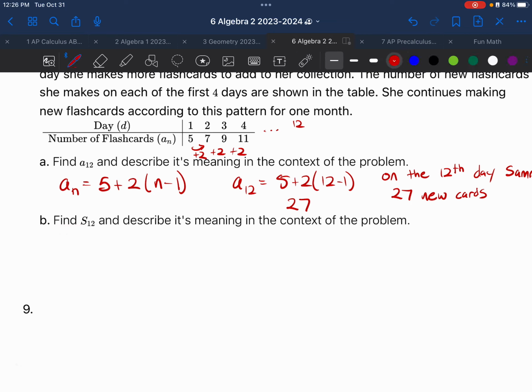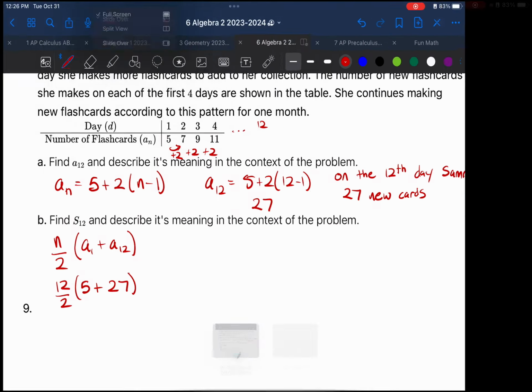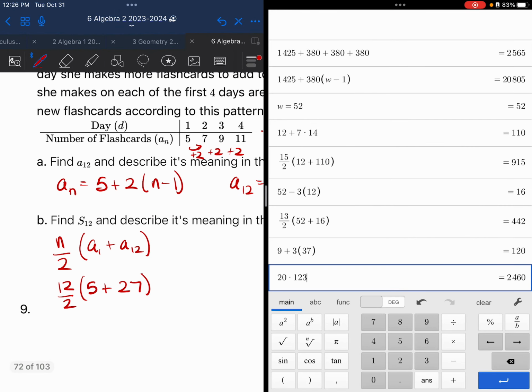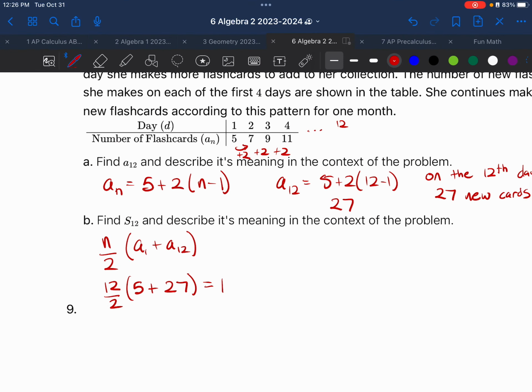Okay, so I'm doing the sum of the first 12, which means I'm going to be doing the number of pairs, n divided by 2, times the first term plus the last term, in this case a sub 12. All right, plugging in, I have 12 terms divided by 2, times the first term, 5, plus the last term. Well, a sub 12, we found it right here, is 27, so I'm going to take 27 and plug it in. Then just throw this into a calculator. Go, calculator, go. What have we got here? 12 divided by 2 is 6. 6 times 32, and I get 192. It's going to be equal to 192.